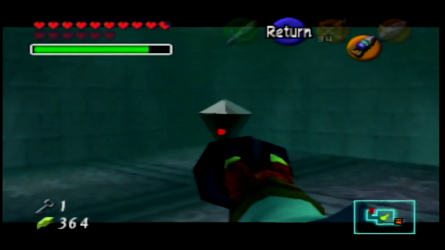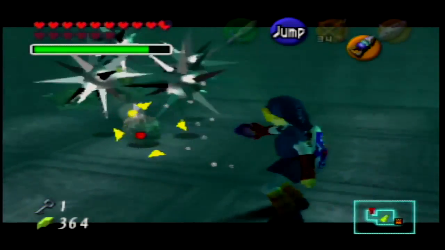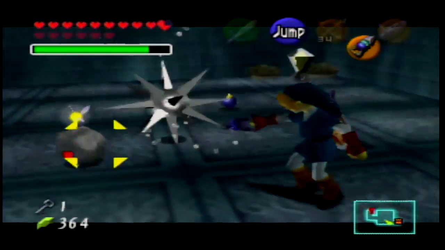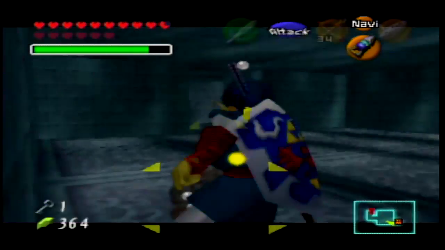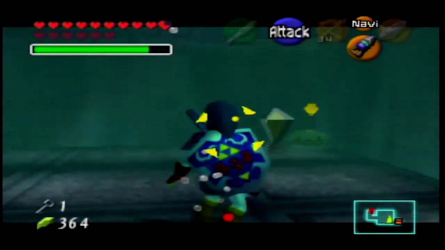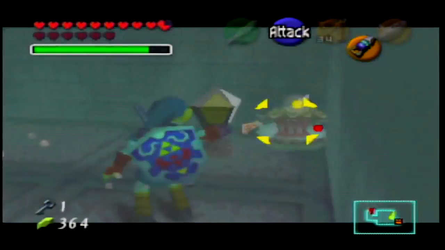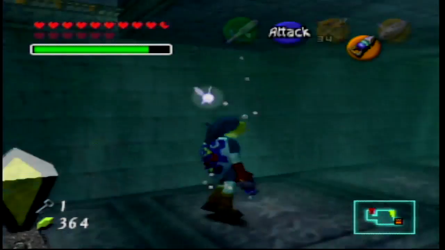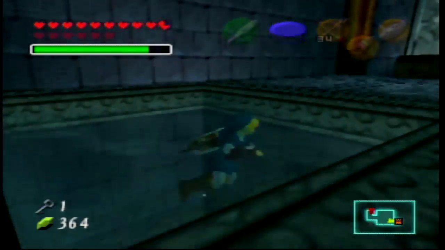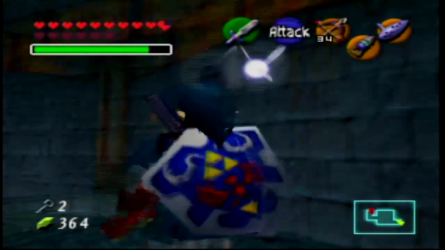Go down here. That frees these enemies, but you have to defeat them. Ugh, come on. Kinda sucks that you have only the hookshot to use underwater. There we go. And you can't even stab with your sword. Alright. And by defeating all these monsters, we get another treasure chest, which contains yet another small key.